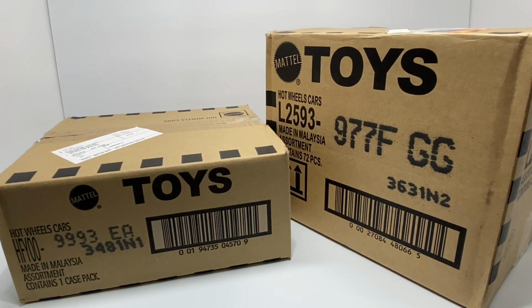The true value with Hot Wheels is in the specific cars themselves. Hot Wheels has never been that mystery type product where, you know, you're purchasing 72 count cases all the time and looking to see if you get a super treasure hunt. I mean, you basically go to the pegs right now at the retail stores. You either find a super or you don't. If you find one, you buy it. If you don't, you don't lose out on any money.